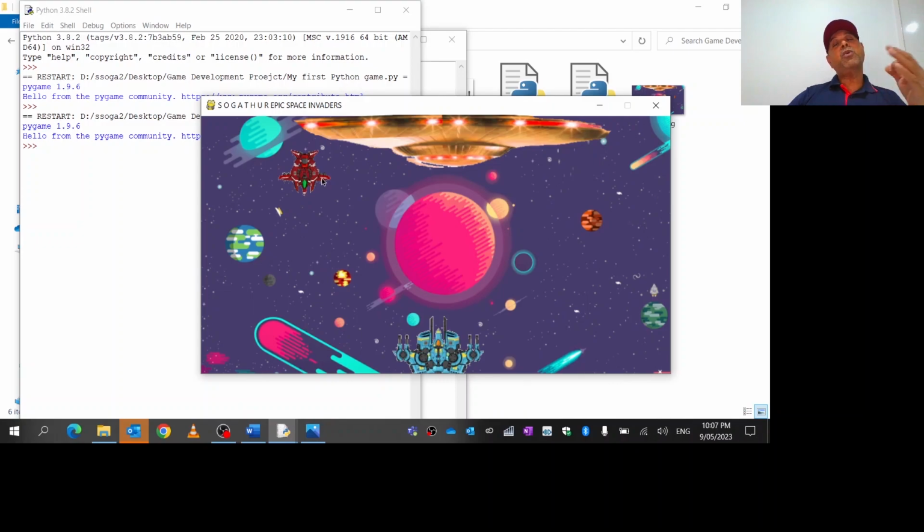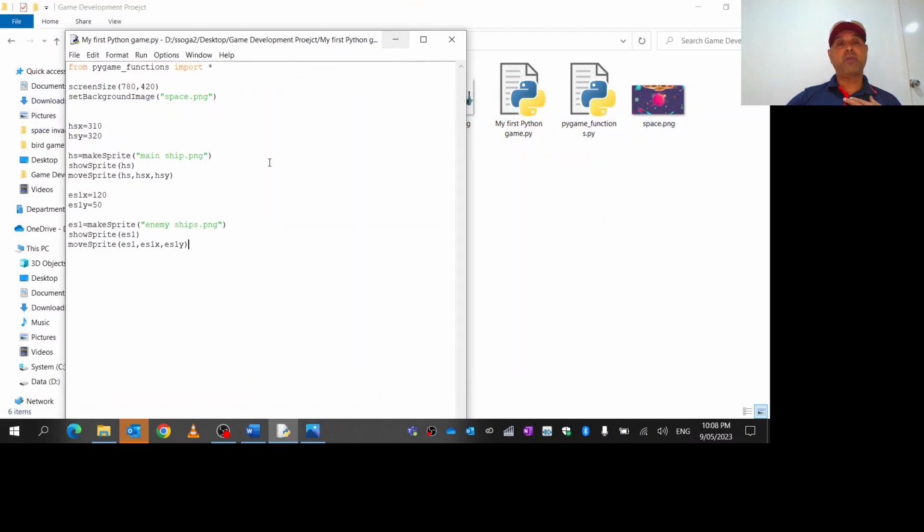Now see how quickly the game has already started to take shape, and how our code is being built step by step. We loaded the background, we loaded the hero sprite, we loaded the first enemy sprite, and all the other 4 enemy sprites will be loaded just like that. I'm going to close that one now. Simple.